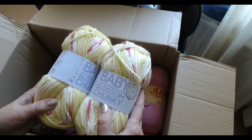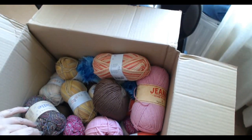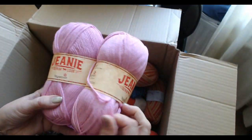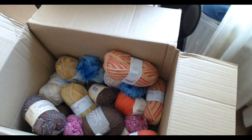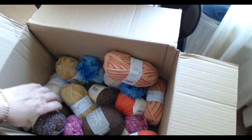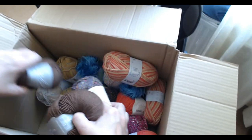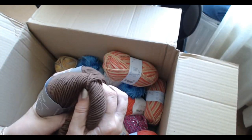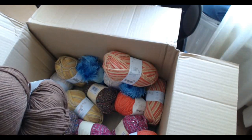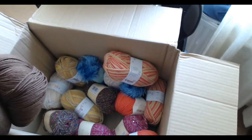So there's two more of those. And there's two more of those cotton ones. I'll put that into my little box I've got down there. There should be two more of those. Yep. Oh, it's so soft. It's really, really soft. So you end up with four. So you end up double the yarn.